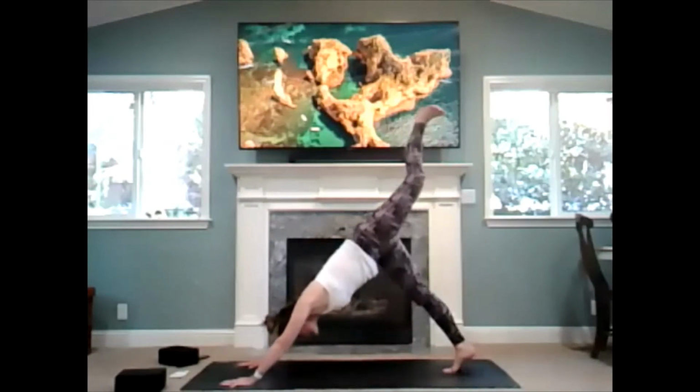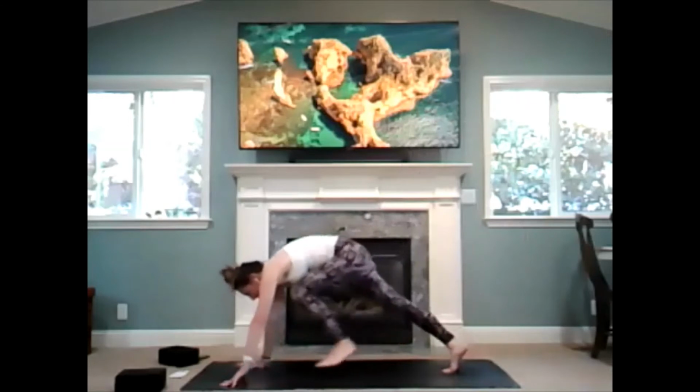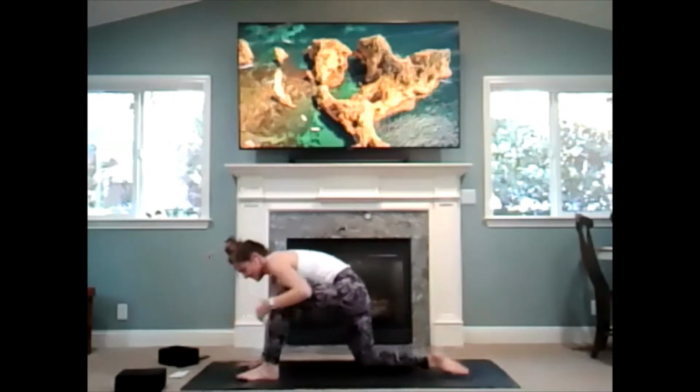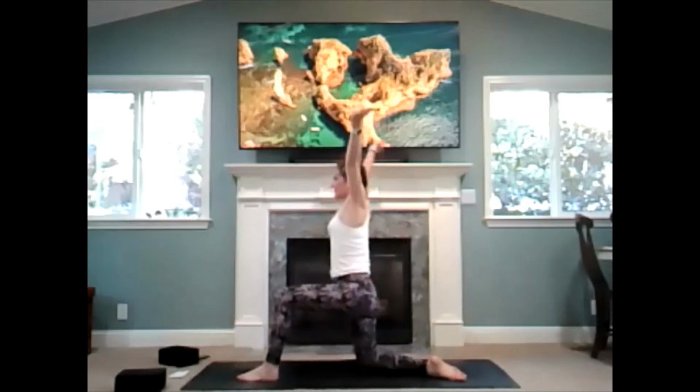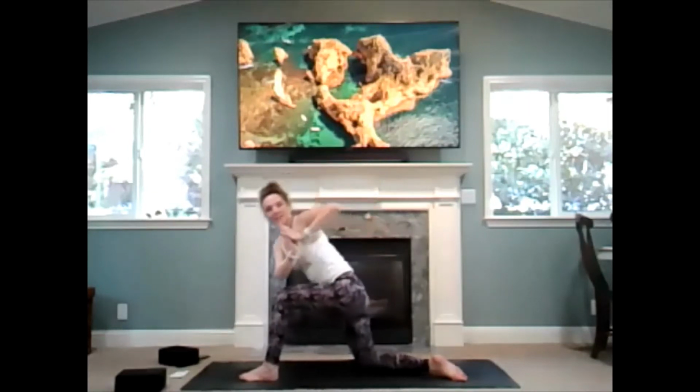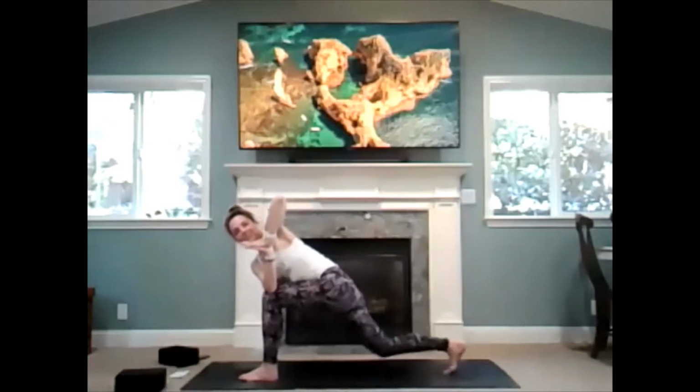Inhale, left heel up. Exhale, step your left foot forward. Drop your right knee down, untuck your toe. Inhale, raise your arms to the sky. Hands to heart center. Pause here, big inhale. Exhale, twist to the left. This time upright or again, lower to your degree.